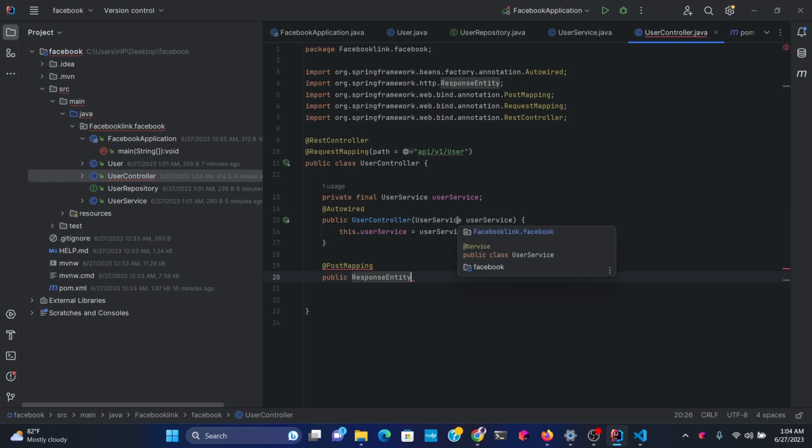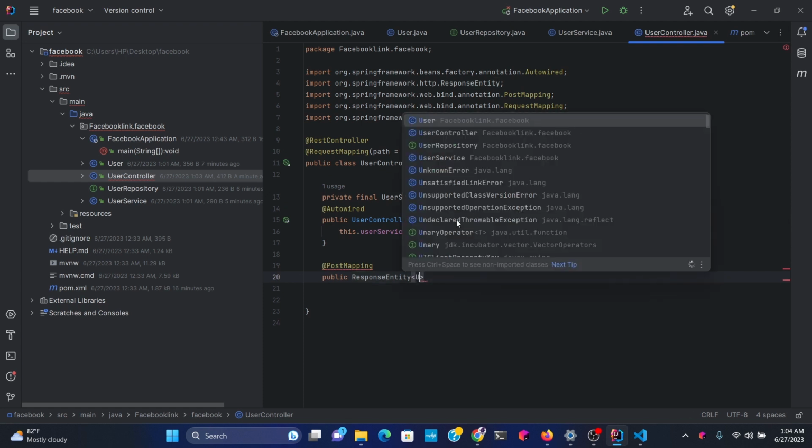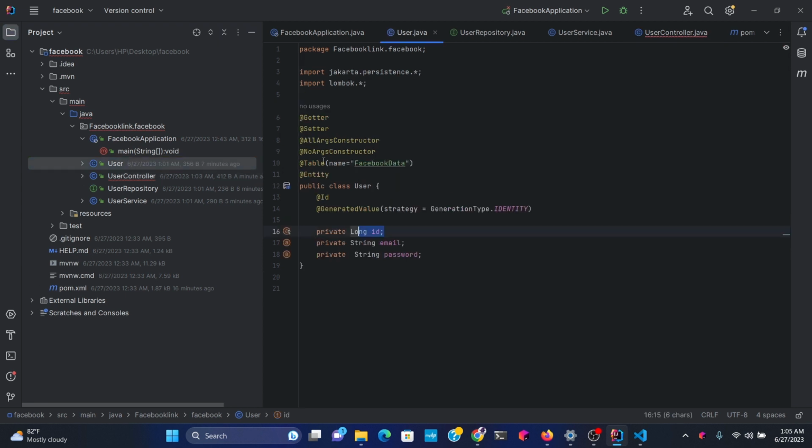Inside this ResponseEntity, it takes the User. User is the name of our class here. This is the one that maps to our table, the name of our table, understand? We need to use this information to do our post mapping. The ResponseEntity accepts this User because we're going to use it in our front end, so that we can persist data to our table.